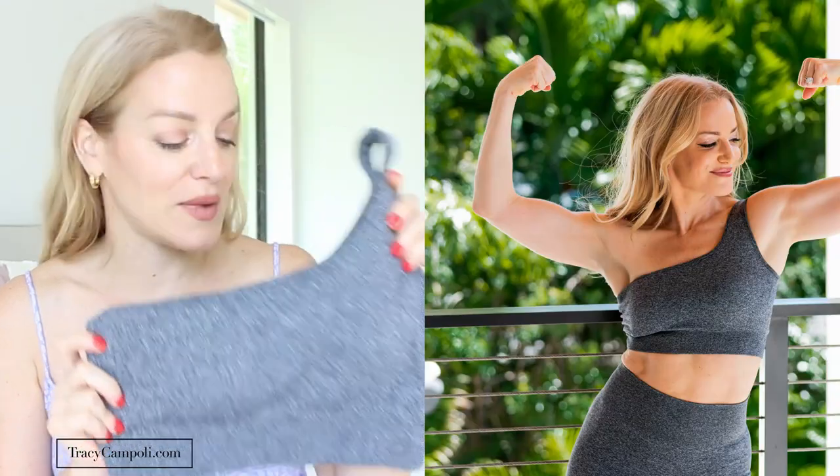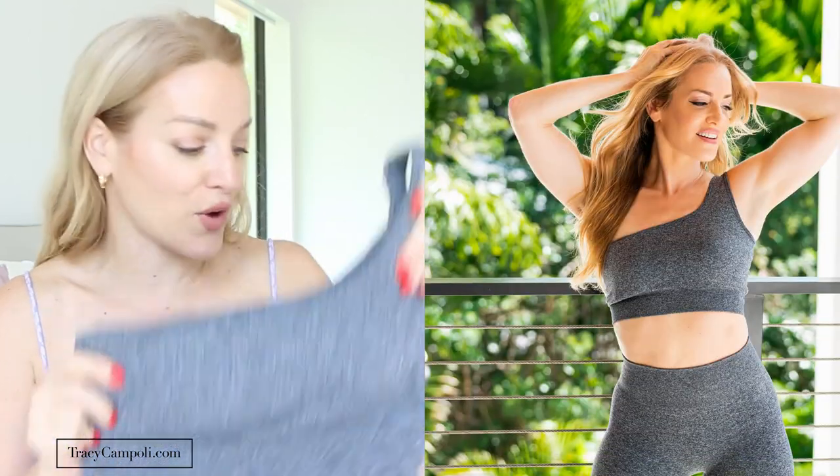Ladies, you can thank me later. I got a set on Amazon — I think I saw it on TikTok — and I thought I'm not really going to like this, maybe I'll wear it once. I'm so glad I bought this. It's a one-shoulder ditty set. Obviously if you've got larger girls this might not be for you, but I got it in gray and it comes with leggings to match.